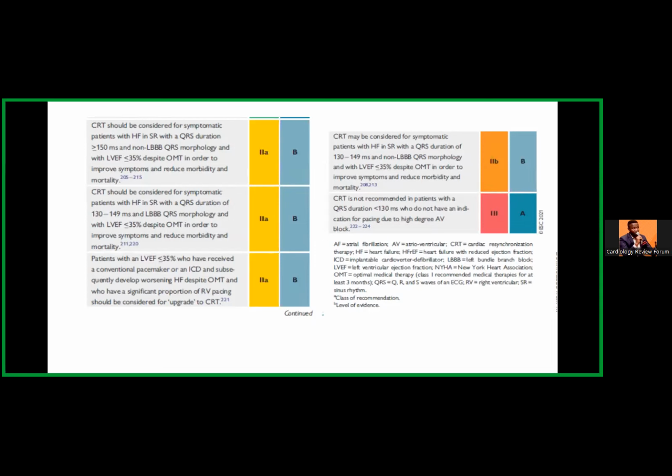I think what we need to also pay attention to is the indication that defines advanced heart failure or end-stage heart disease. I love the fact that he talked extensively on the device therapy, which is something the examiners are interested in. These indications are very important, very essential. So CRT, CRT-D, CRT-P are things that you want to look at.